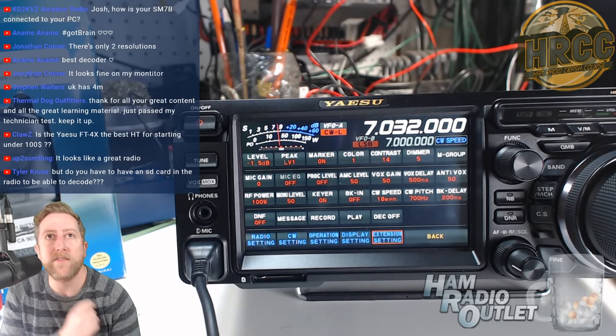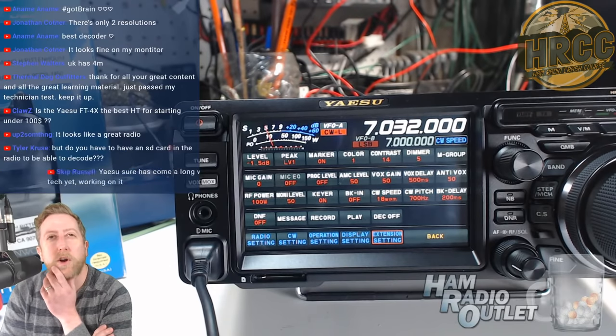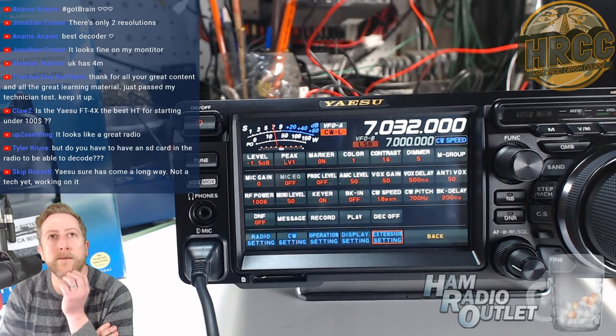Do you have to have an SD card in the radio to be able to decode? You shouldn't have to.